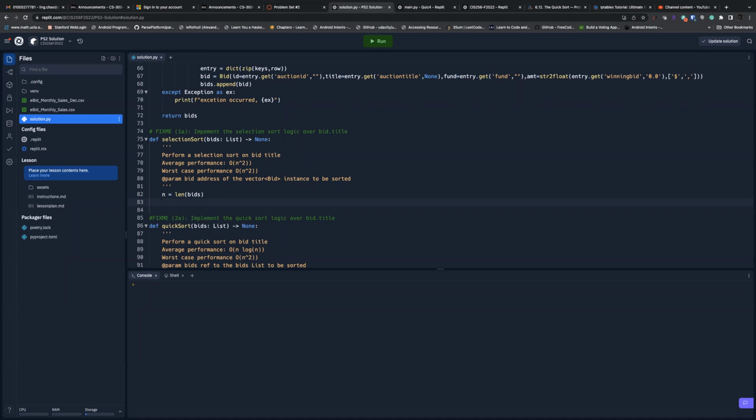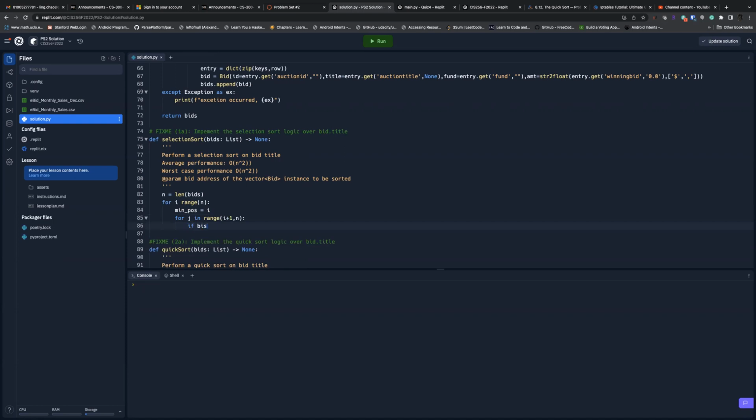Otherwise, you iterate through the n list, and for each one you want to have a pointer to the minimum position. Initially, it's i. So I'm going to pick the smallest bid's index position and exchange it with i's position. So j in range of i plus 1 all the way to n.